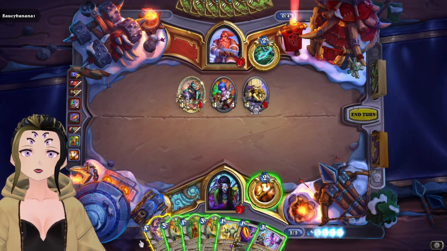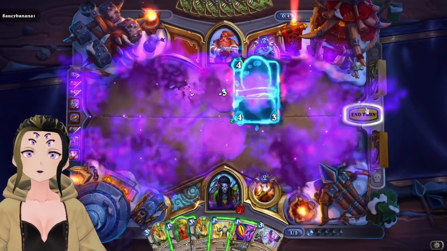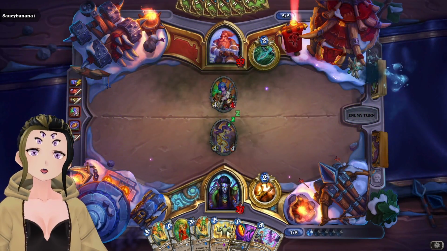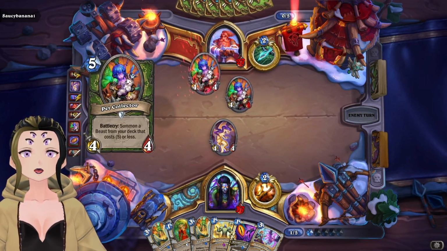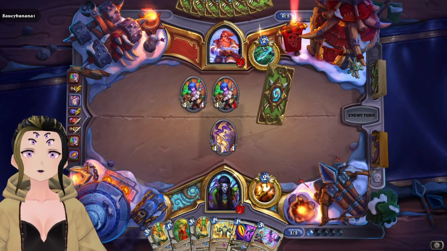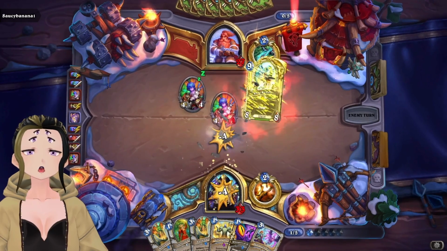Okay, so if we use the Drake here, we get rid of two out of the three minions. And then we can just pass the turn back. We could have actually destroyed the last minion with Whispers of the Deep, but I'd rather save that for next turn, if necessary. Okay, so they're going to be able to kill all of our minions here.